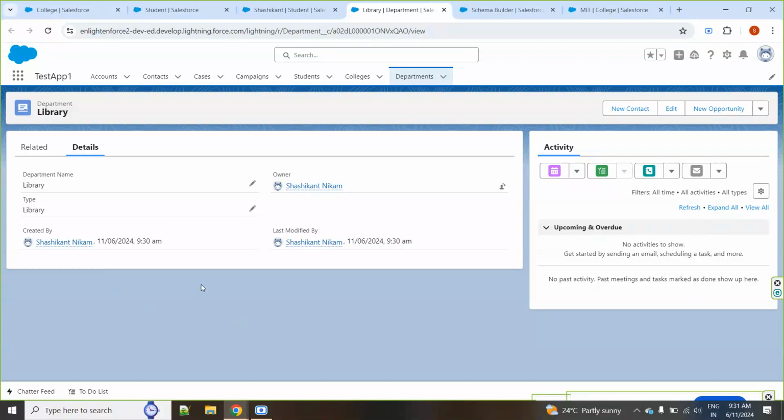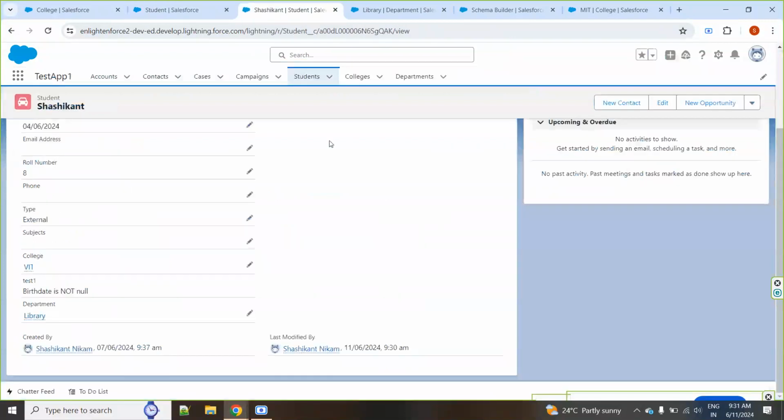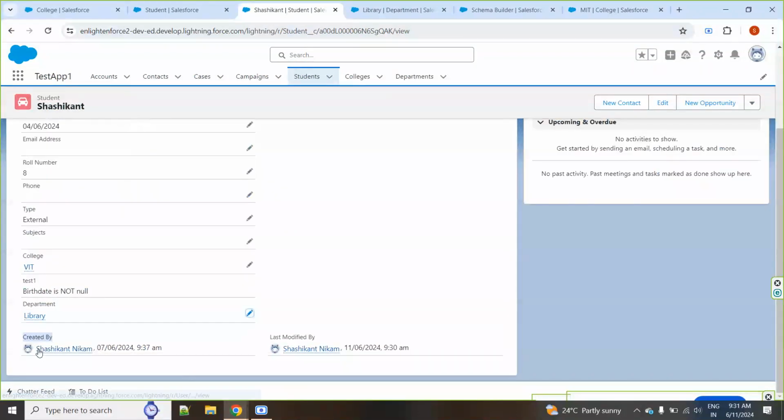So you can consider a business or a live scenario. Library does not have to track or maintain a relationship with any student, but students will have to have this information on their page, to which department they have a subscription. So to track that information, I should have that information tracked in a field. That's why I need to create a relationship with that object.